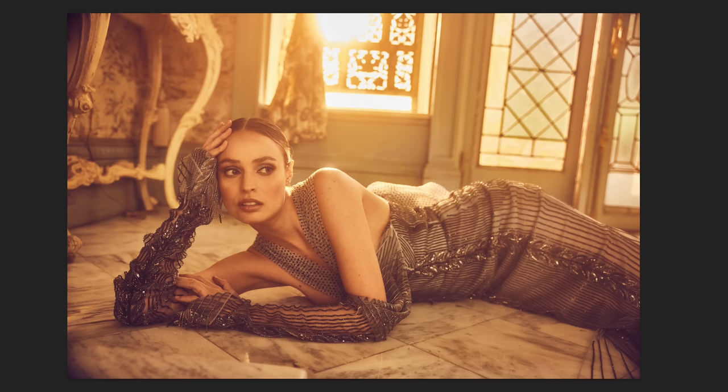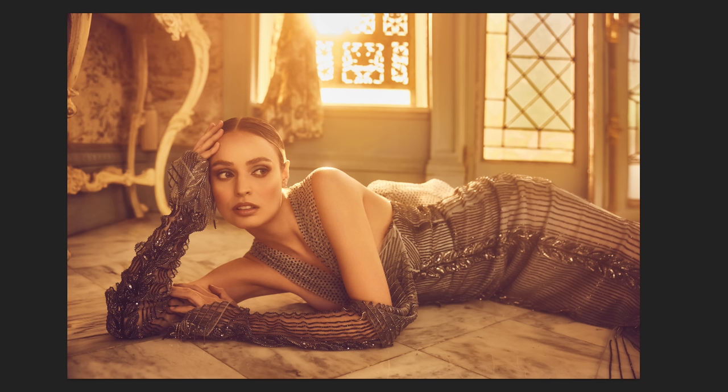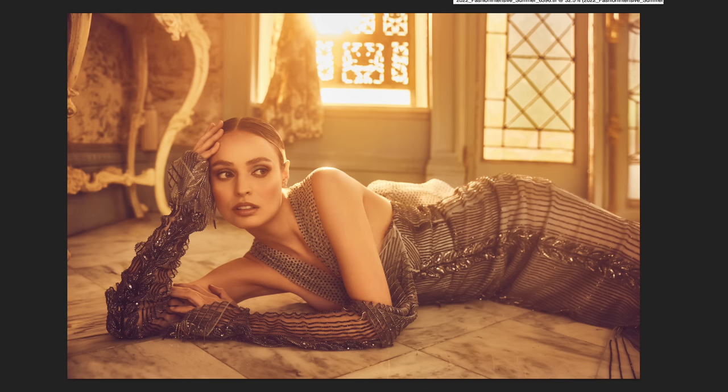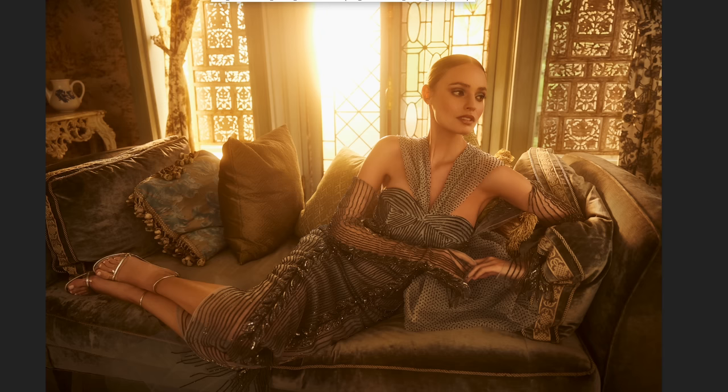In Capture One, I increased the contrast, brightened up her face, and warmed up the exposure overall. Then in Photoshop, I straightened out the image and smoothed out some of the skin detail. I could have gone with something more subtle. Going back to the original shot, this one is a little more subtle — not quite as bright on her face — which brings me to the point: there's no right or wrong way to post-process; it depends on your intention. Do you like it brighter and more high contrast, or a little more painterly? I lean towards the painterly approach, but both are correctly processed. It all comes down to intention and what you're trying to achieve.